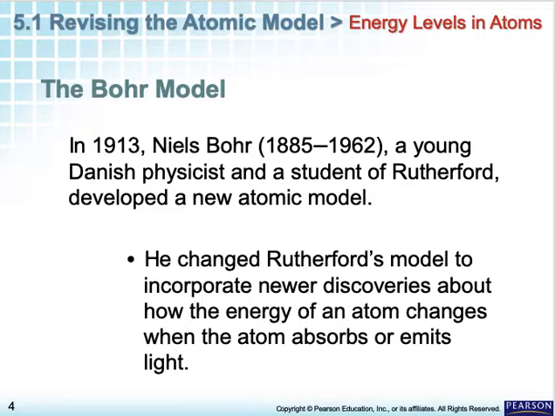So in 1913, you don't need to know that date, but Niels Bohr proposed a revision to develop a new model for the atom, and he incorporated some newer discoveries on how the atom changes when it absorbs or emits light. That's the important part. It was all about light.